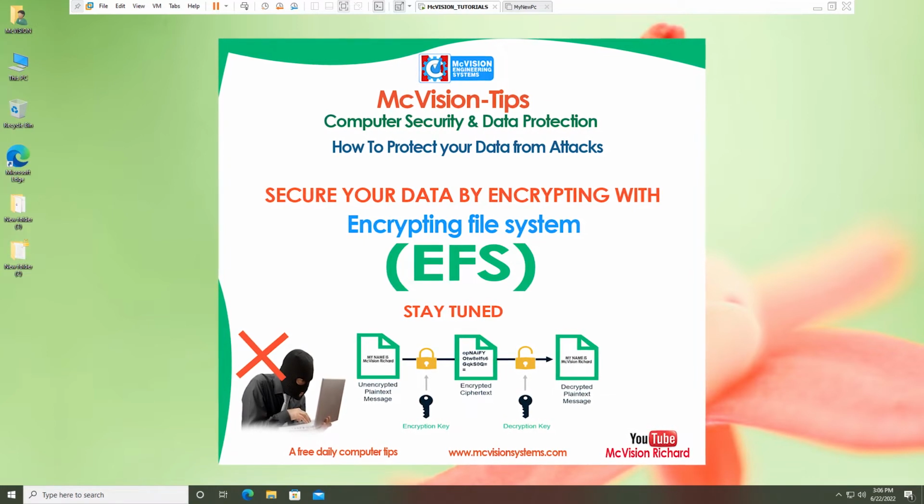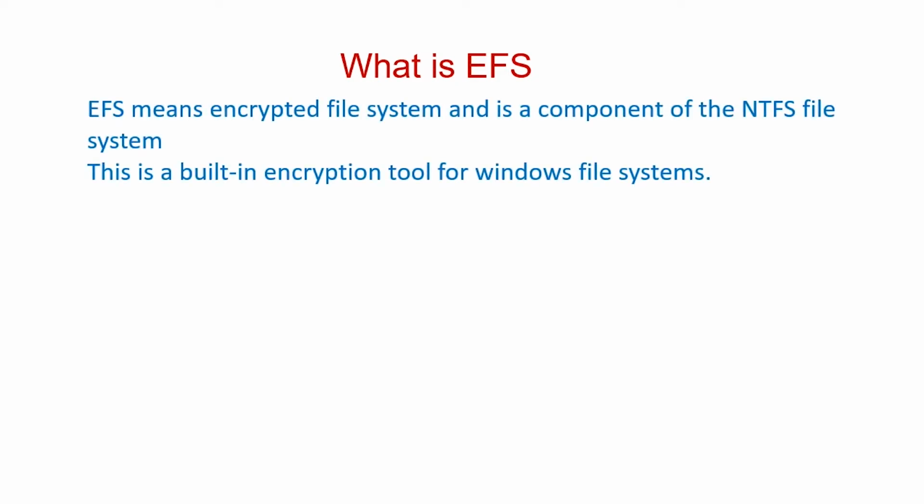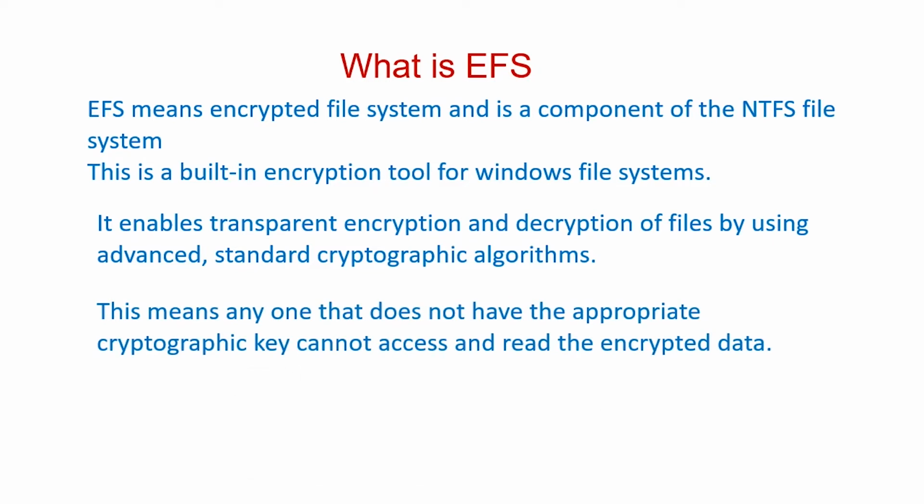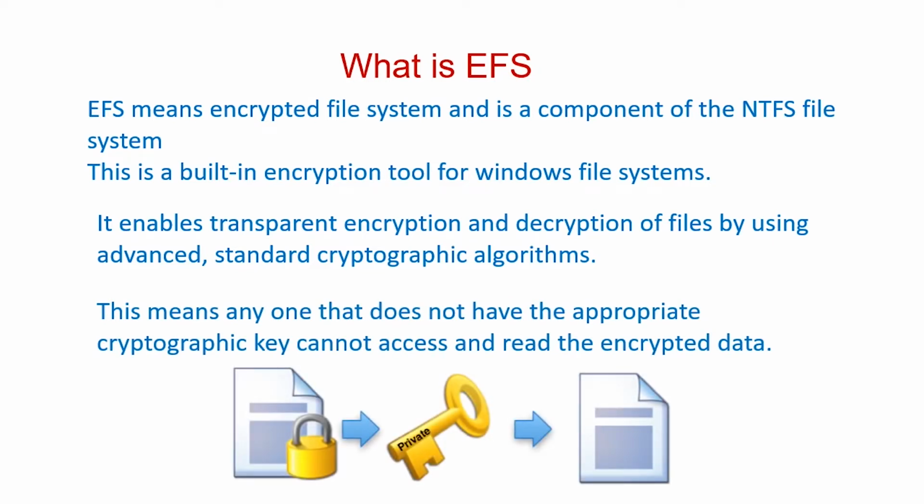Now, before we begin, let's see what EFS actually means. EFS means Encrypted File System and is a component of the NTFS file system. This is a built-in encryption tool for Windows file systems. It enables transparent encryption and decryption of files by using advanced, standard cryptographic algorithms. This means anyone that does not have the appropriate cryptographic key cannot access and read the encrypted data.